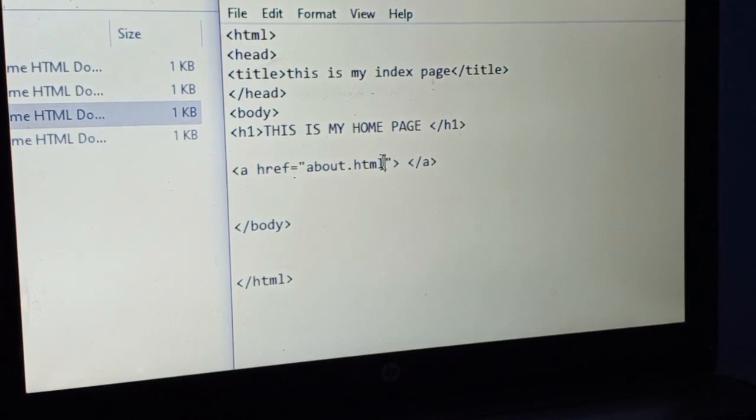Also, this .html is what the browser sees, and it's going to recognize that page as a web page. This is the source of our web page, right? We're telling the browser, take me to this particular source.